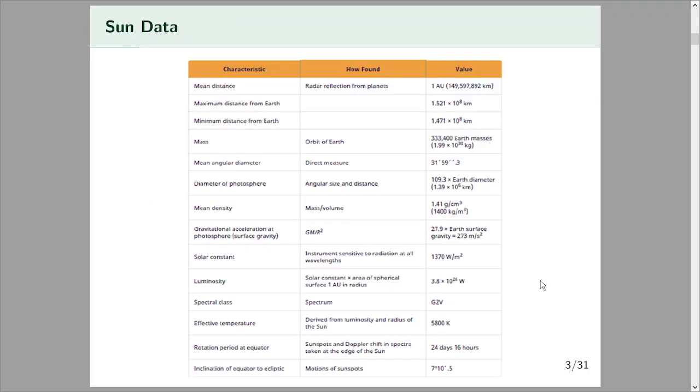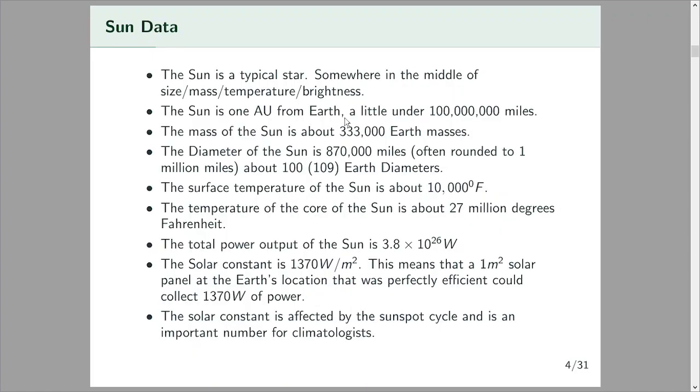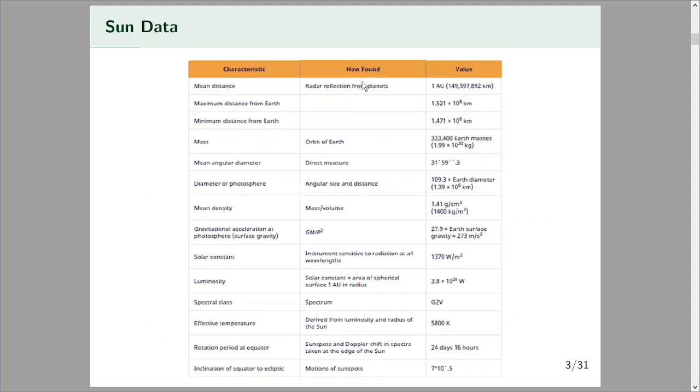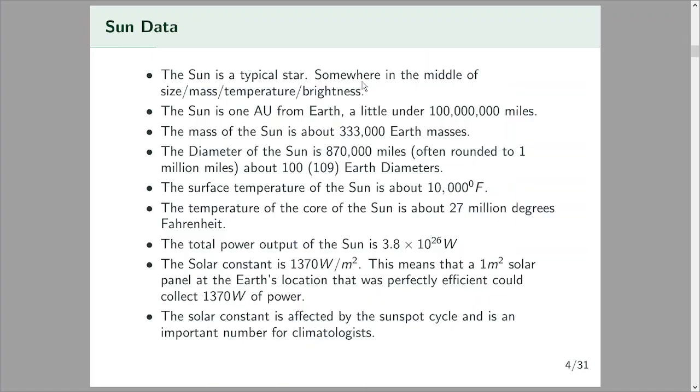Here's some sun data. You may not be able to see this stuff if you're looking on your phone, but I'll talk through a bunch of these over the next couple of slides. Maybe I'll scoot on down to the next slide where I've written it a little bigger. So this slide that I just showed you, you can look up the data like the sun's mass, luminosity, and all these various other facts about its rotation rate, its effective temperature, all these types of things. And I'm just going to talk about some of the high points here.